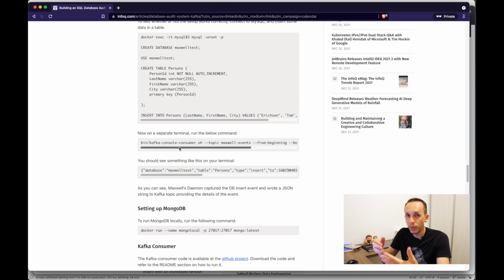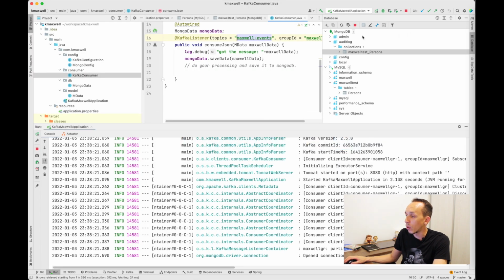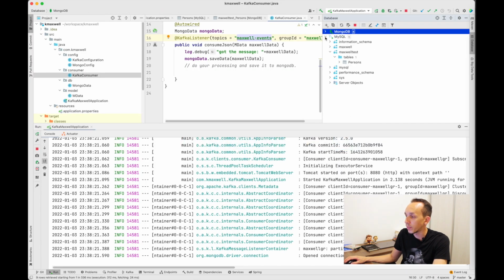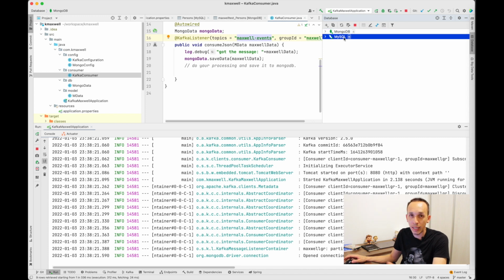In the next video, I will bring more detail about Kafka, how to run Kafka, how to consume without any kind of database, etc. And including how to configure your IntelliJ to connect to the database. Remember, only the IntelliJ Ultimate version has this capability.